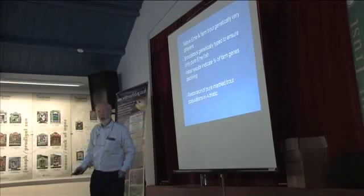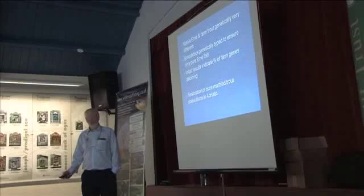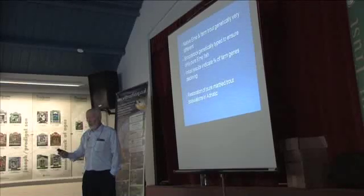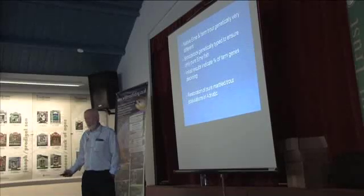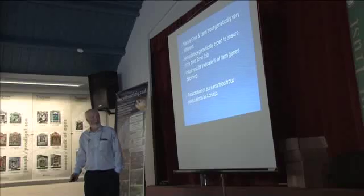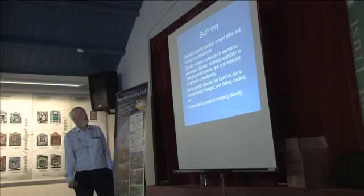Another situation where supportive breeding has been used has been to restore pure marble trout populations in the Adriatic. The Adriatic marble trout populations were strongly integrated with trout from Northern Europe. But again, it's quite easy to tell the two apart there, and so supportive breeding is underway to try and restore these pure trout populations.